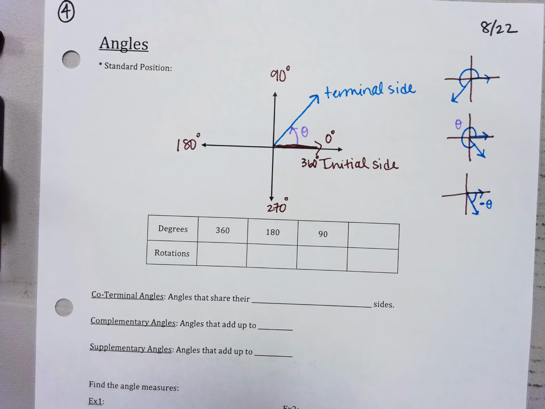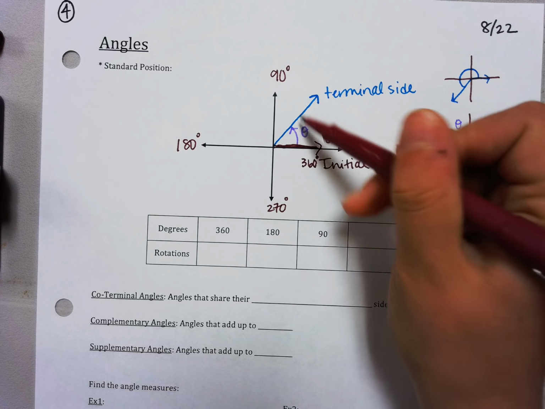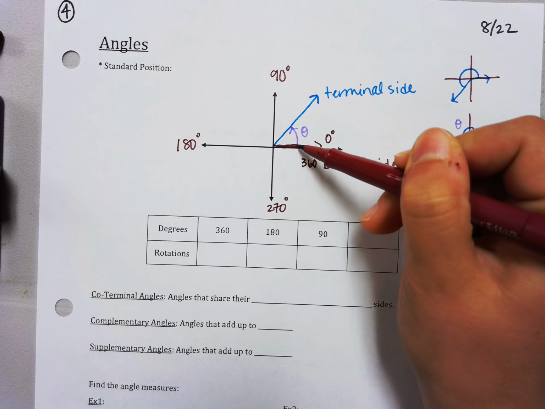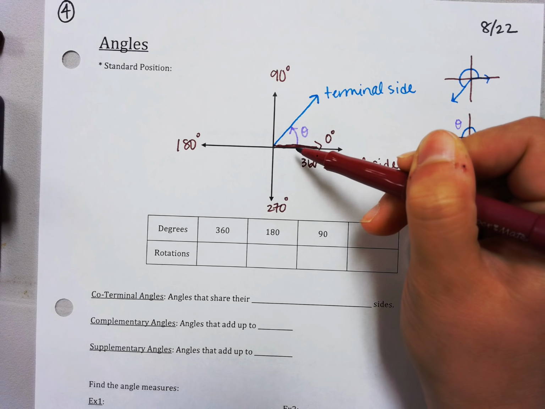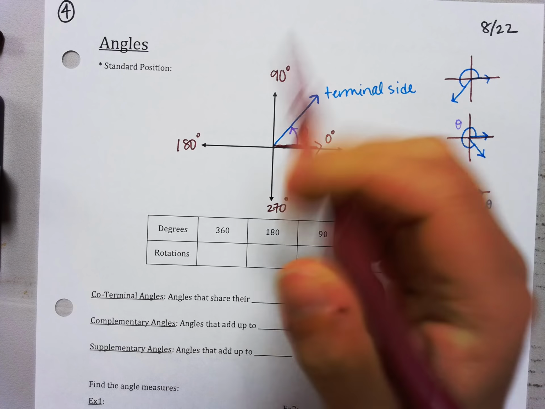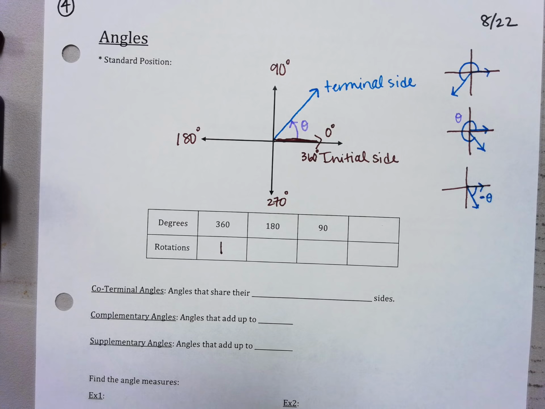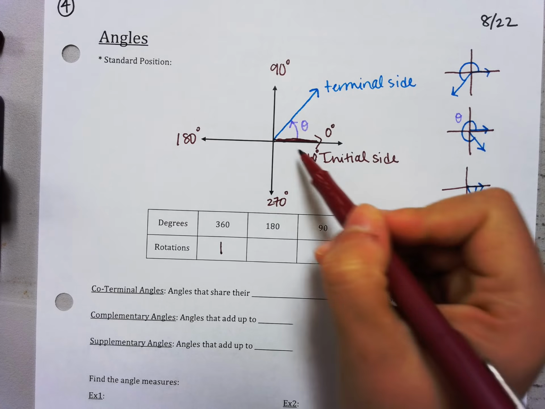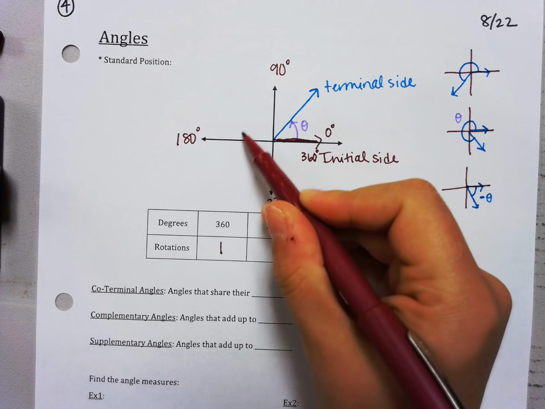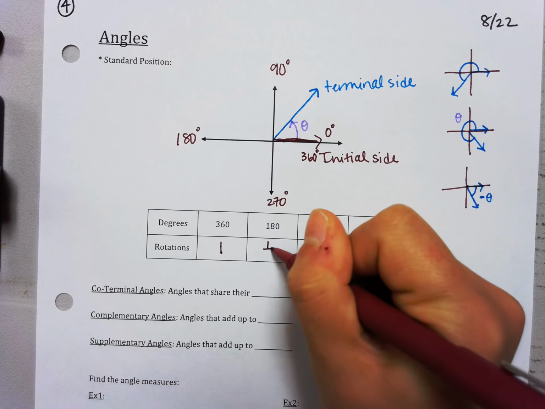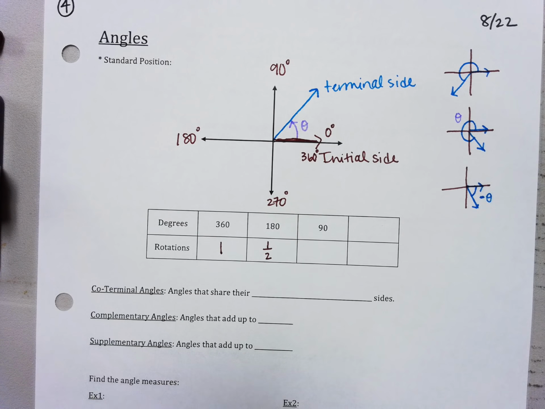And you're probably familiar with this from Algebra 2. You did a lot of naming these angles and drawing reference triangles, so this shouldn't be news to you. Now once I start at my initial side and I go all the way around and I end up back at my initial side, I'm going 360 degrees, making one rotation. So we can measure these things also in the number of rotations that we have. Likewise, if I go to my initial side and I go all the way over to 180 degrees, that would only be a half a rotation, because I'm only going halfway around my circle, around my Cartesian plane.